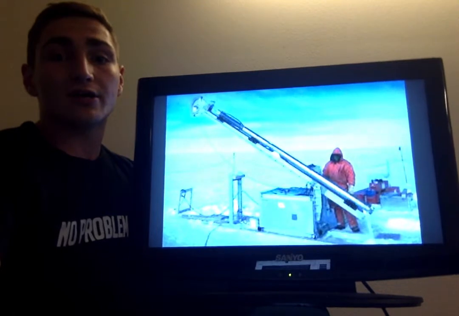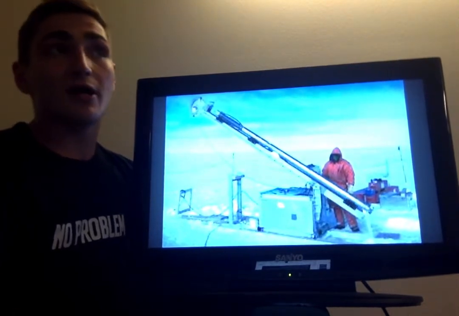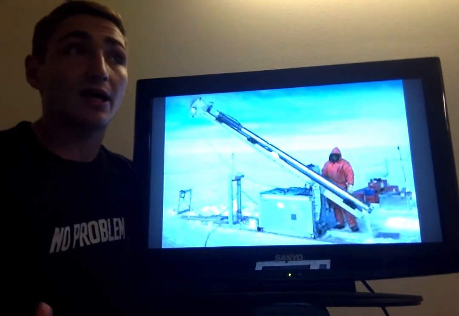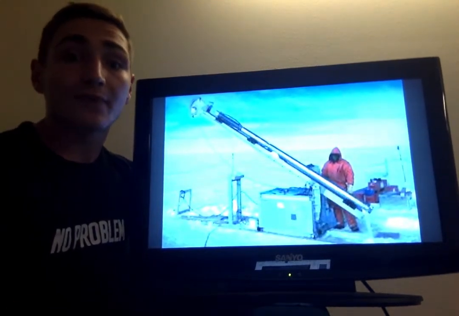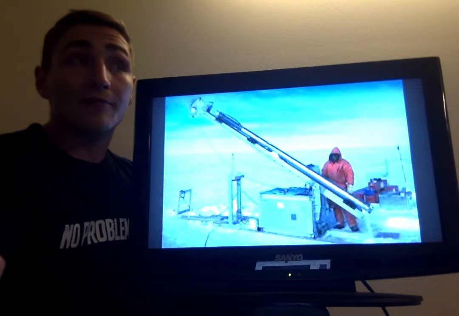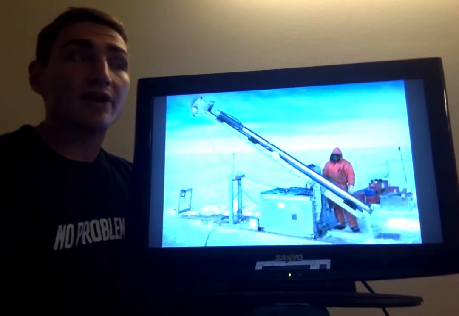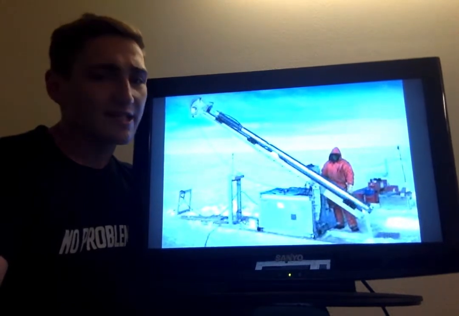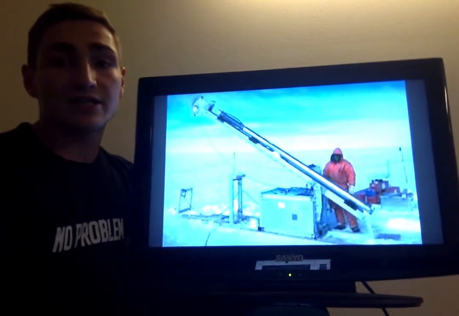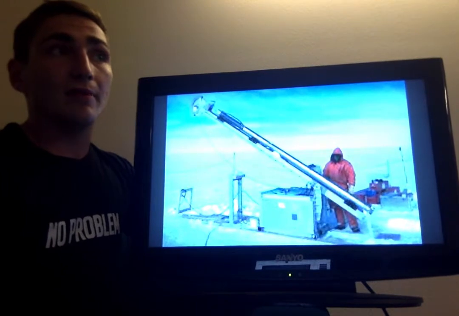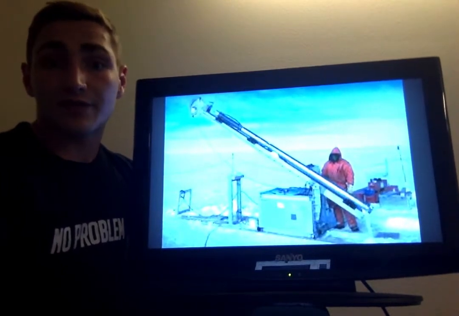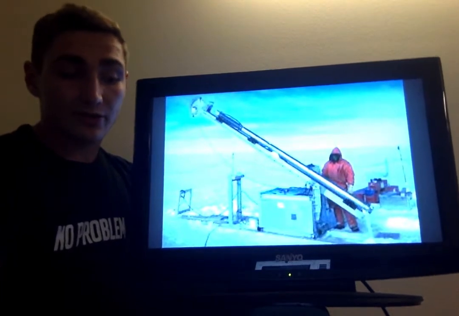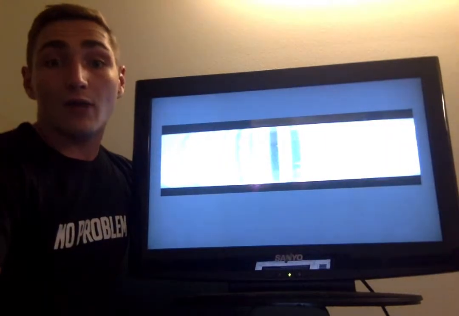These ice cores are generally drilled from places where you can find really thick ice sheets, like Greenland, Iceland, Antarctica, the North Pole. It's also kind of a requirement that these ice sheets have been relatively stable, not too much melting in the last few thousand years, and that they have been around for several thousand years.